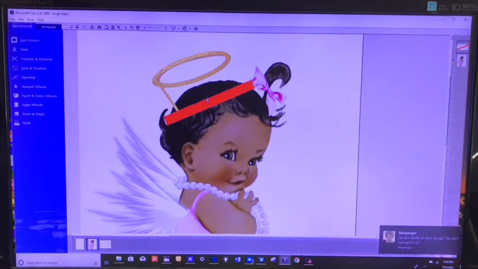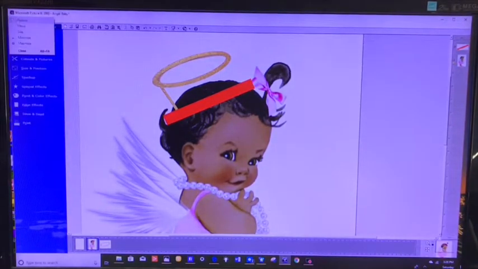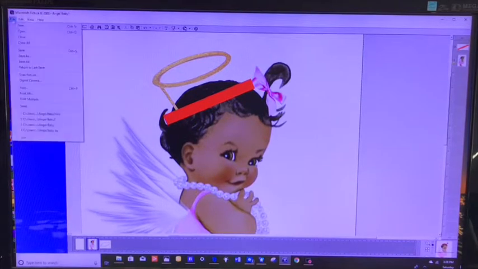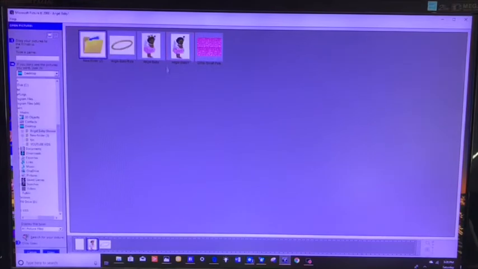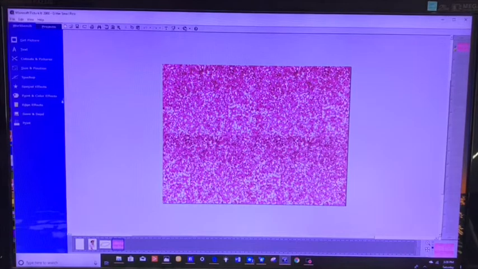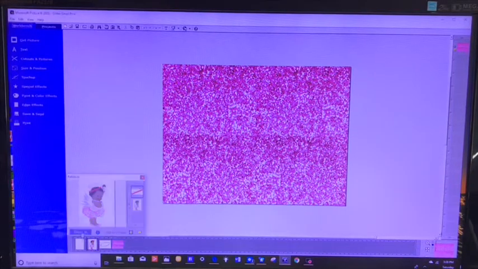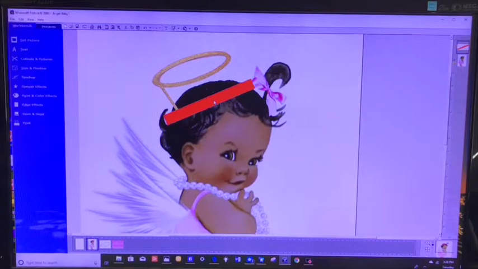But what I want is for it to be pink. So I'm gonna go in here, and I have different glitters that I download off the internet and save and change to any color I want. So I'm gonna take this one, and I'm gonna go back up here to my little girl. I'm gonna click on this shape.